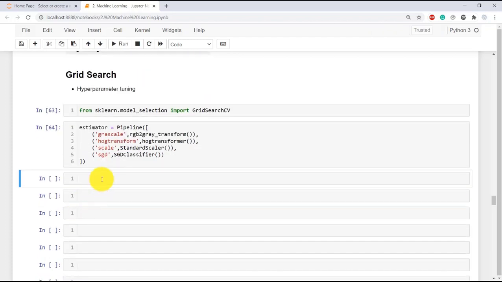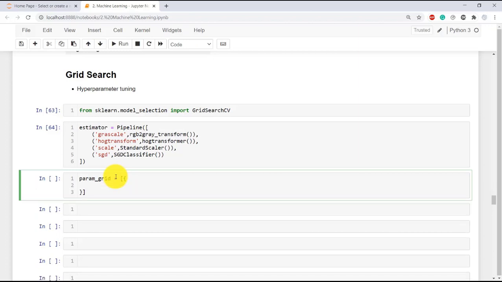So execute it. The next step is I need to write down the param grid, the hyperparameter grid. What is this hyperparameter grid about? In this hyperparameter grid, we will write down the parameters that we are going to tune. So let me take a dictionary, and inside the dictionary, let me take a list, and inside the list, let me create a dictionary here. Of course, we can create multiple dictionaries, and each dictionary is a combination of values.